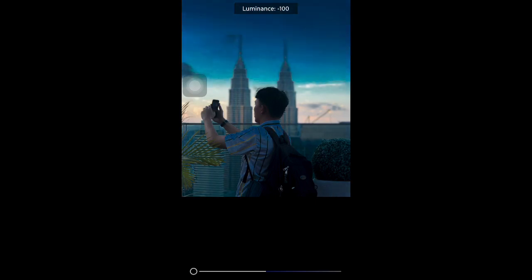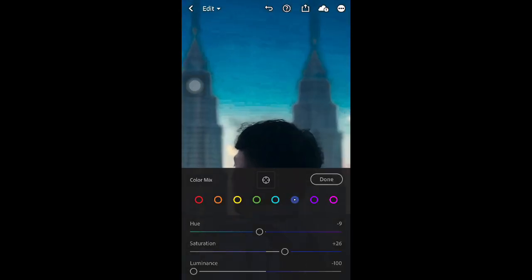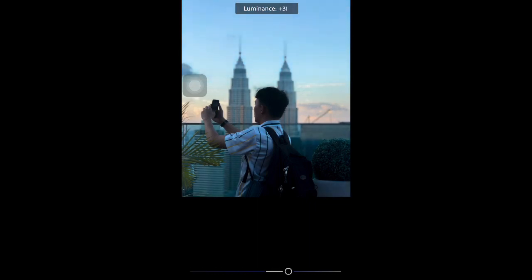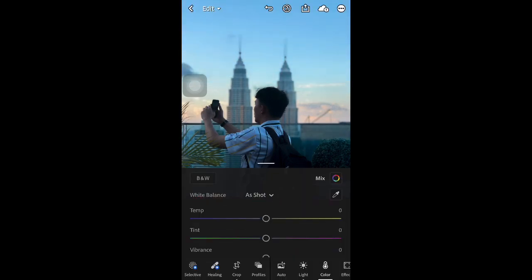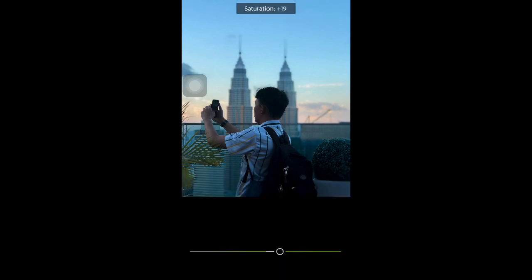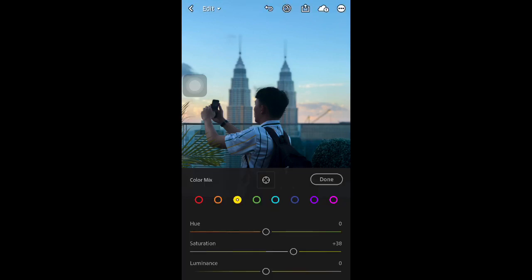With luminance, you can actually see the pixelated parts over here. I don't recommend you use luminance that much, but if you want to make it brighter, you can. And I don't think you actually have to adjust much here, but my recommendation, instead of using contrast, is you can just use saturation, but not oversaturated. I don't think you're gonna like an oversaturated picture. It's gonna make your skin look like shrimp's skin, you know, and it's quite weird.